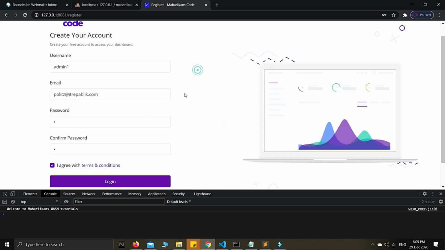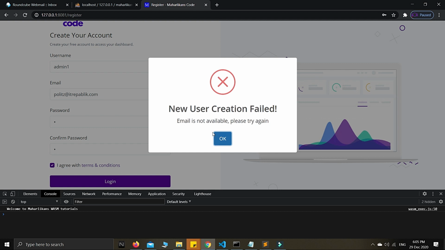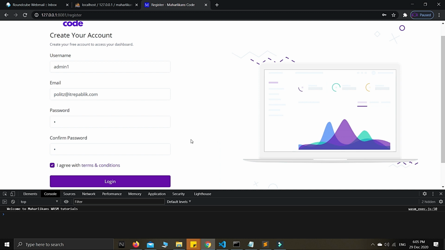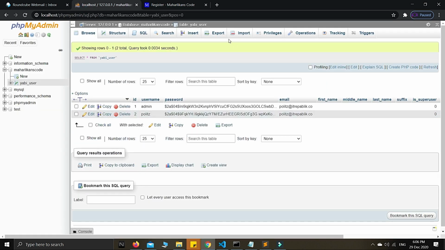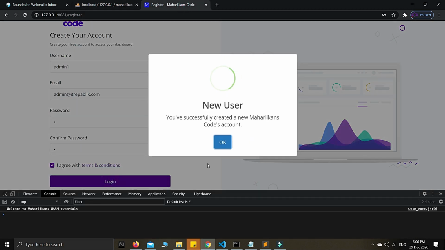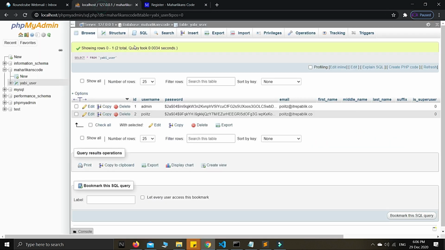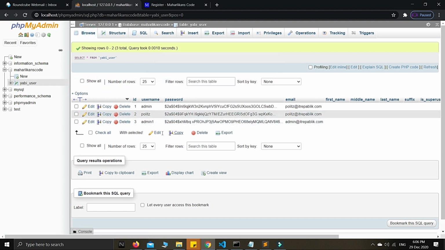Okay, but if you want to change that, admin1, so the email now is taking place, validating this user. I mean this email address. But if I change to a new email address, let's try a different one. Here we don't have a user, I mean an admin, with this kind of email, guys. So we would like to add it now. Okay, successful. So in total it is admin1, and then admin at the IT Republic.